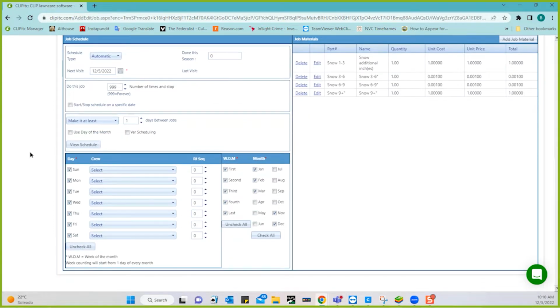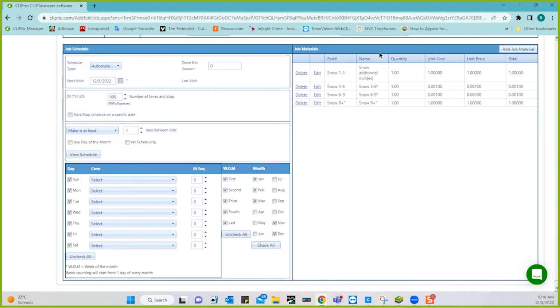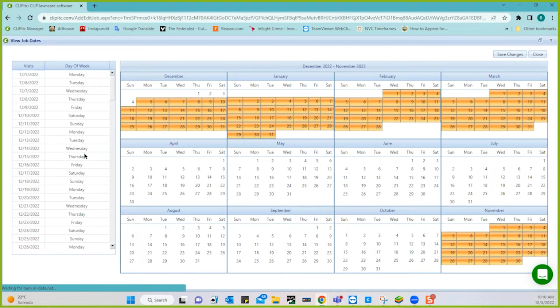And because you could plow on any day of the week, we have all the days selected here, and this would be reflected in your pattern job for snow. We have all the weeks of the month, again, because during the winter you could plow any given week during the month. And then we have the months where you normally plow, say in this scenario, November through March. Ignore this over here for now. That's going to be another topic we'll cover in a bit. So for the scheduling, we have this job then, and you can look at the view schedule to see how this plays out on a calendar. So that's how it is scheduled to be done.